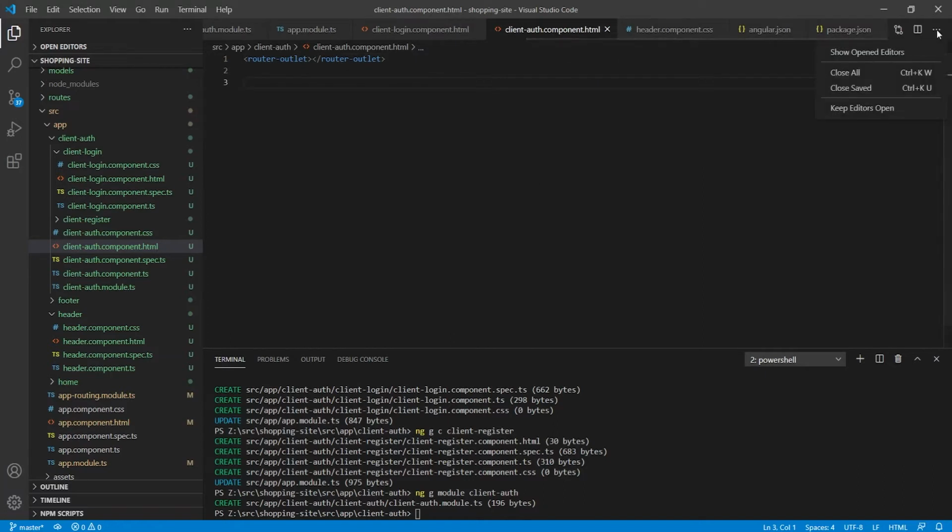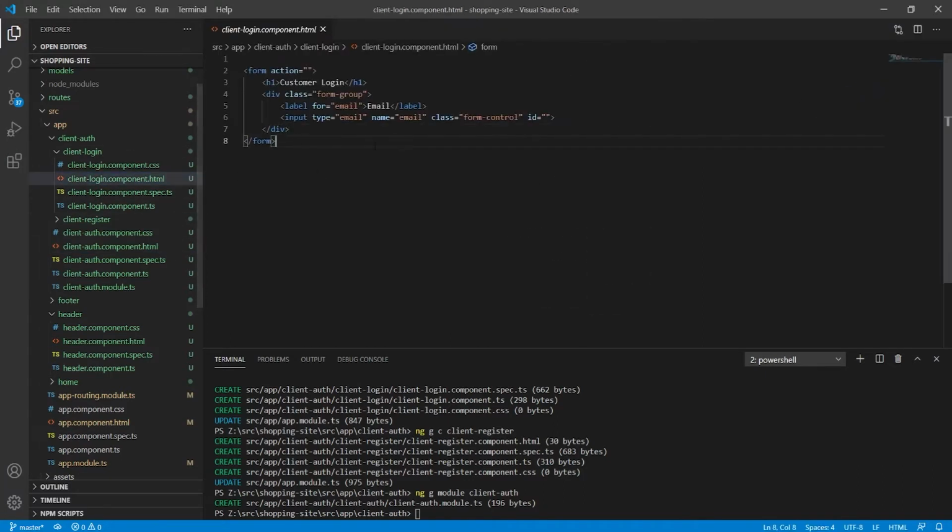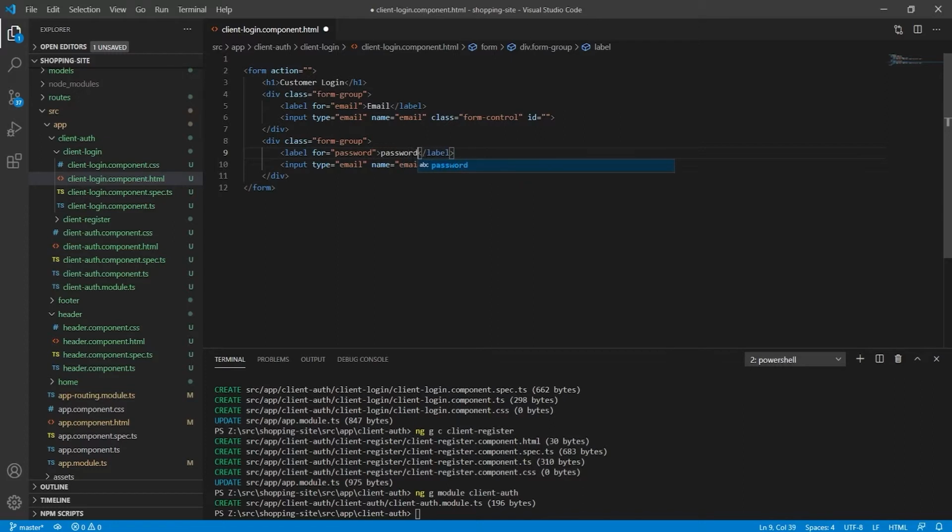Let's continue to add our password component into our form. Make sure you're using the correct name when you copy and paste things. We need a button for our login.